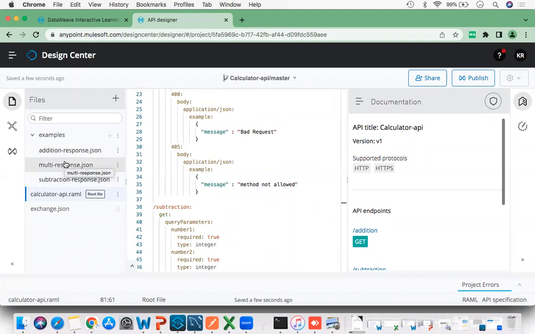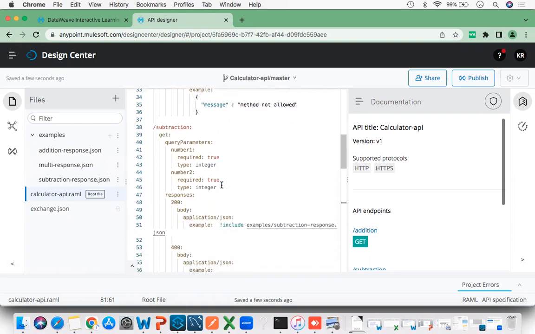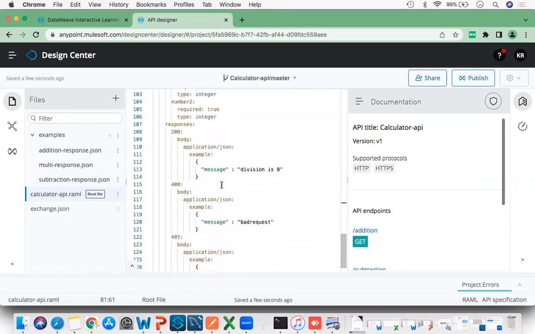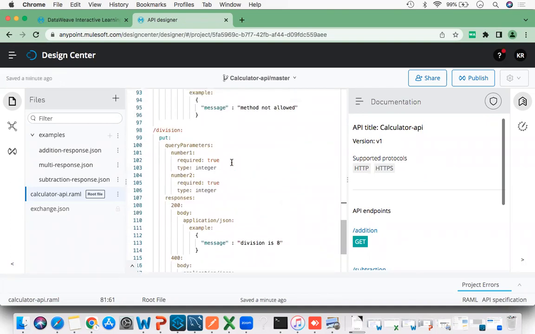Understood? What are the other data types other than JSON it accepts in RAML? XML will be there, but we don't use it because these are all RESTful APIs. But REST accepts the XML format also, correct? It will accept it, yes, you are right. But 99% we are going to use JSON only. Understood?